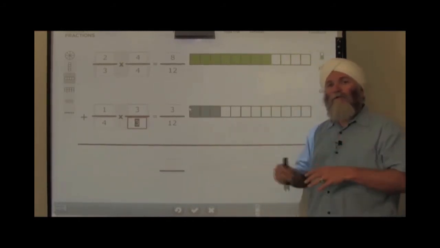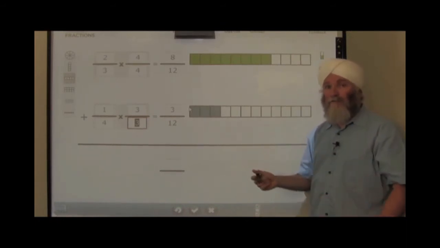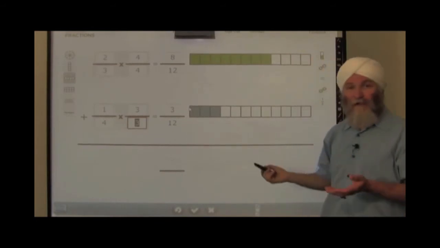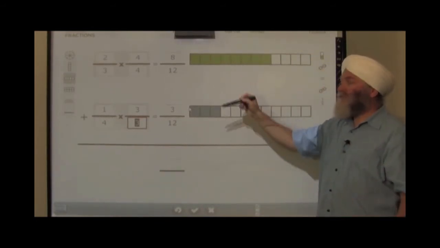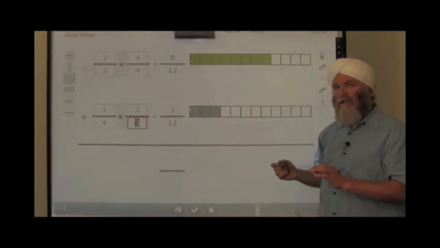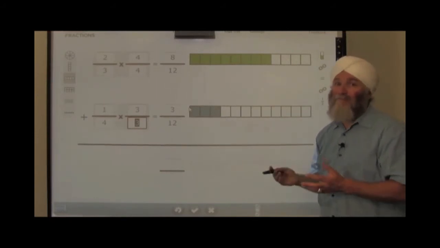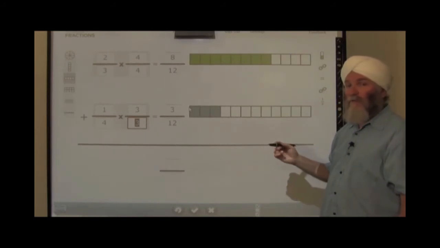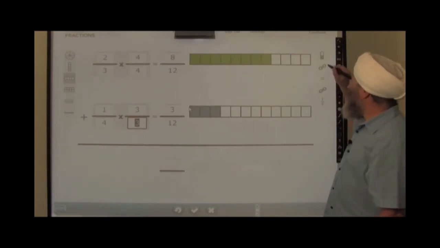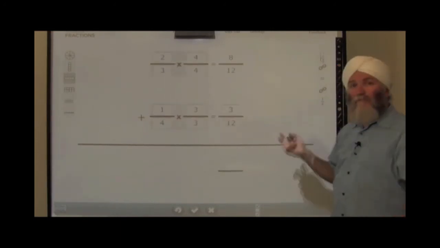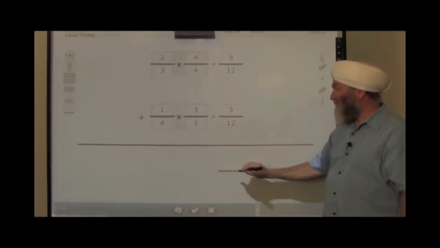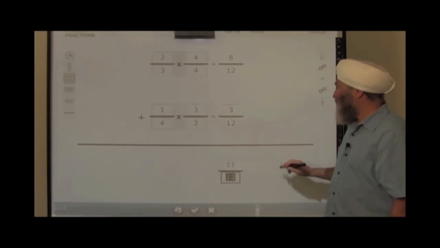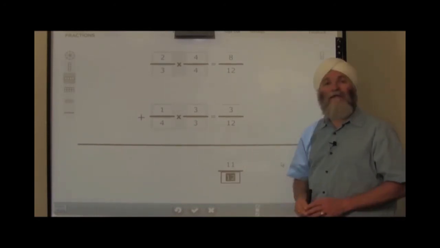In the other videos, using the other models, we saw how intuitively, when we added 2/3 plus 1/4, we landed up with 11/12. Now the students can come to their own discovery in a more numeric and one could say mathematical sense, seeing that yes, 2/3 plus 1/4 will equal 11/12. And in fact, eventually, we can even remove those visual models and see it just like this, that 2/3 plus 1/4 does in fact equal 11/12.